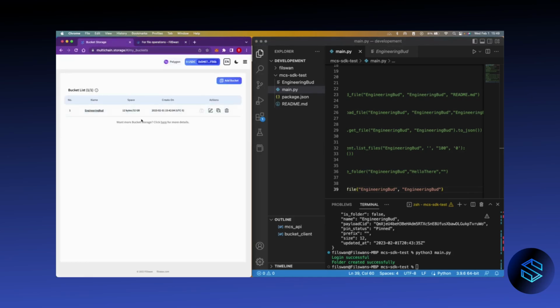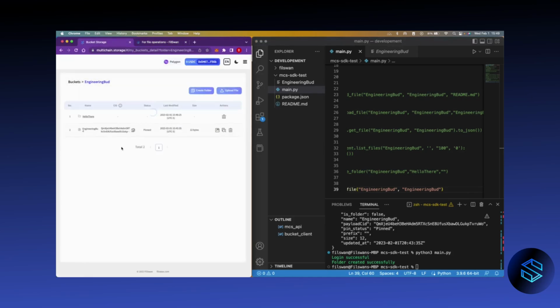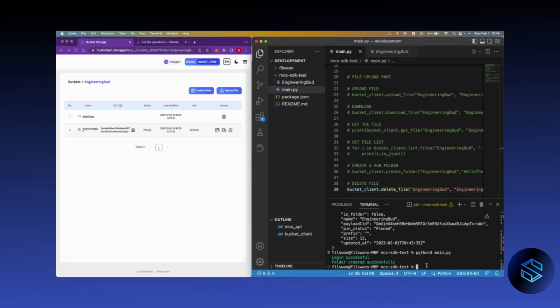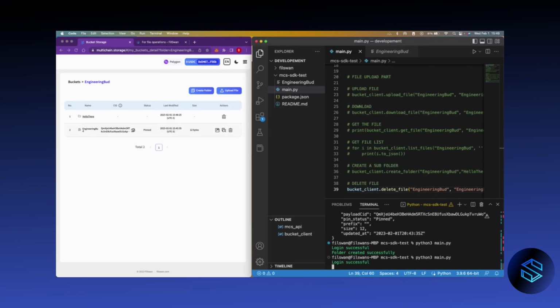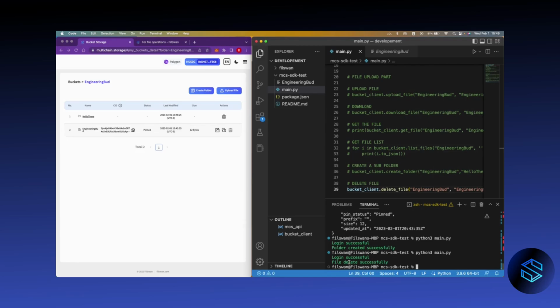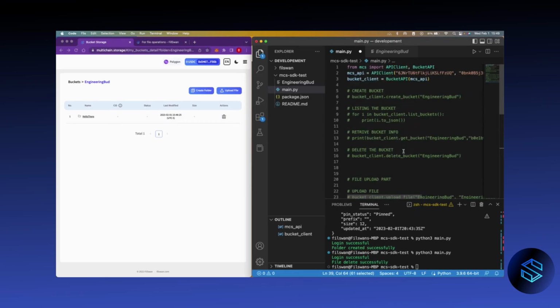Let's save it. Before we run it, let's check. Inside the bucket we have the file, right? Now we're going to run this command, and file deleted successfully. If you reload it, then there is no file. So I hope you guys enjoyed it. Let's comment down, and I think that is it.